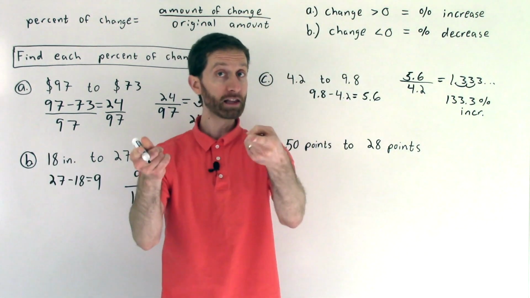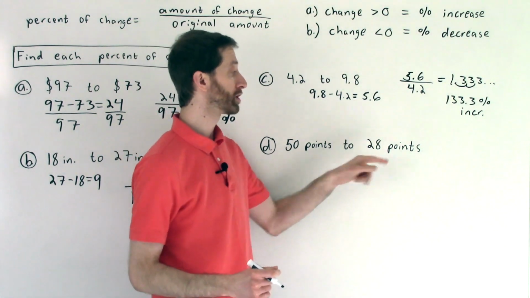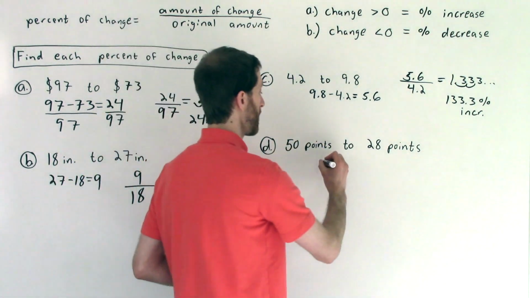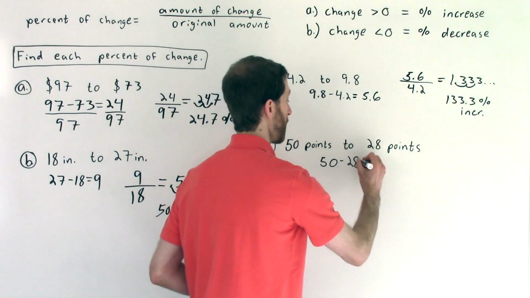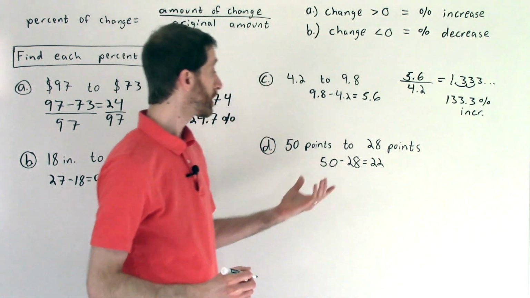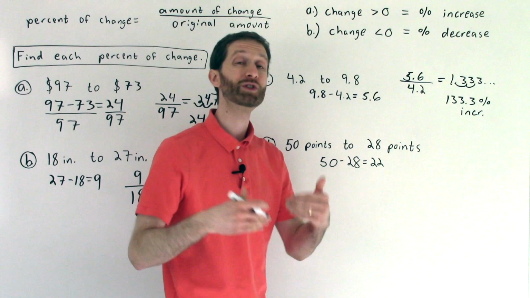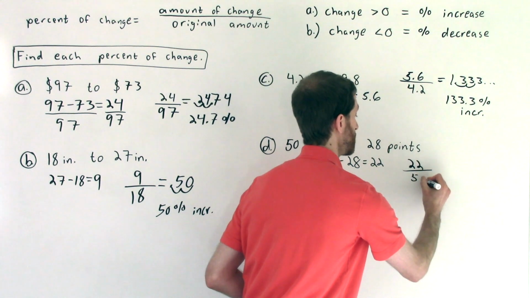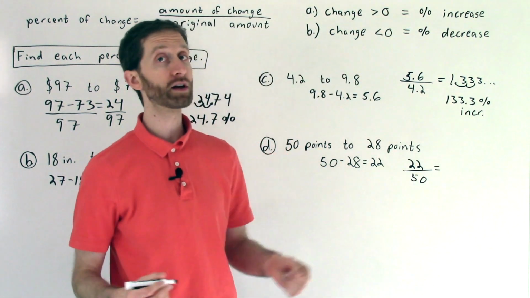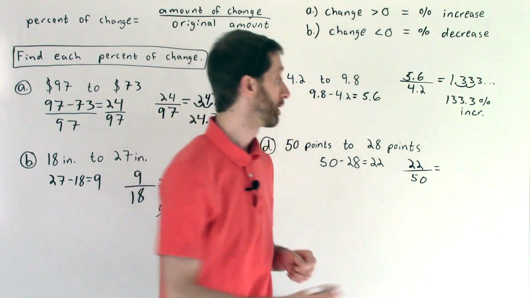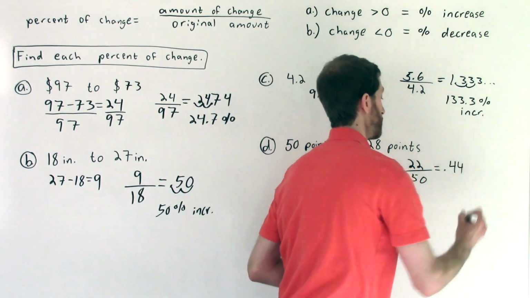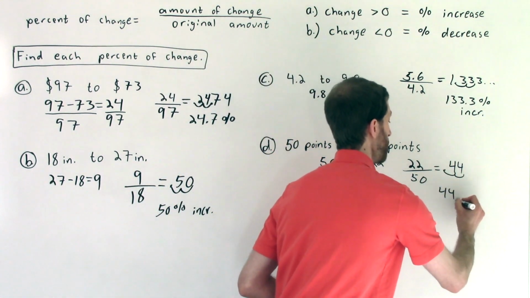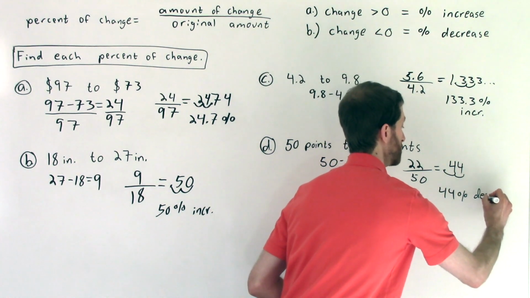Last but certainly not least, we've got 50 points down to 28 points. So that would be a decrease. Note that up here. So 50 minus 28 will find you the amount that you have gone down by, and that is 22 points. And then we're going to compare that to the original amount. So it's 22 points that we have decreased out of the original that will tell us how much our percent of change is. And 22 divided by 50 is actually a very nice decimal. It's 0.44. And so that's the exact number. And so as a percentage, that's 44 hundredths, or just move the decimal point 2 places to the right. And remember, we went down, so it's a 44% decrease.